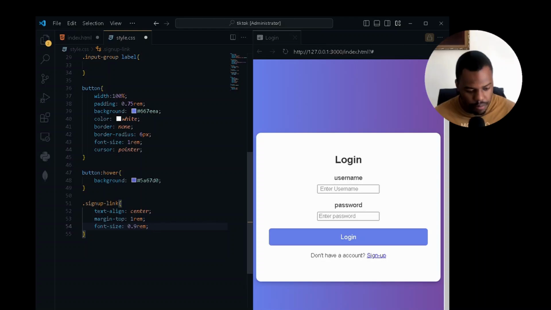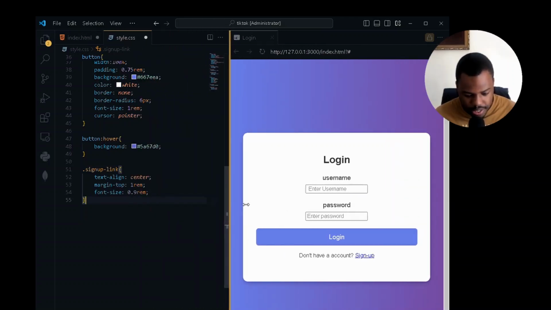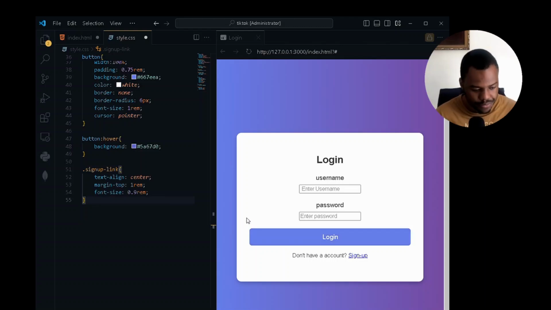Perfect, it's looking professional right now, but I don't really like this decoration here, so let's target that part.